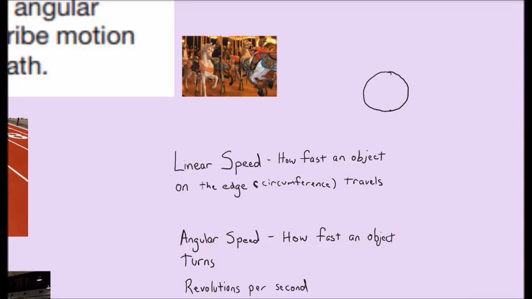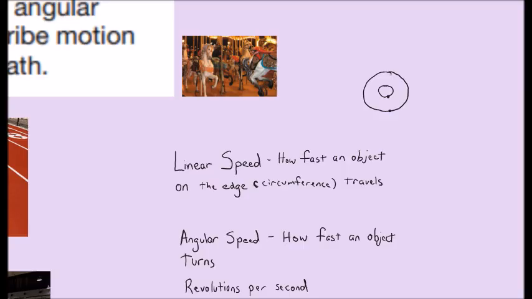Here is a point on the outside, and then there's also horses and things like that on the inside, right? So there's also a horse here going along another circular track that we can't see quite as easily. Now, here's the thing. If you and your friend sit in these seats, you're going to be right next to each other at the start, and you're going to be right next to each other at the end.